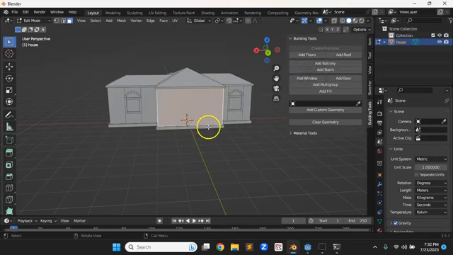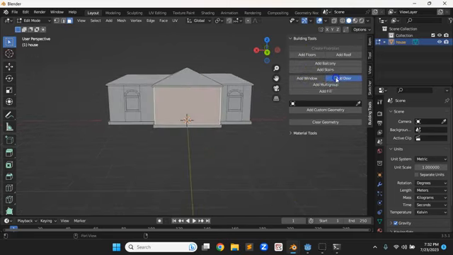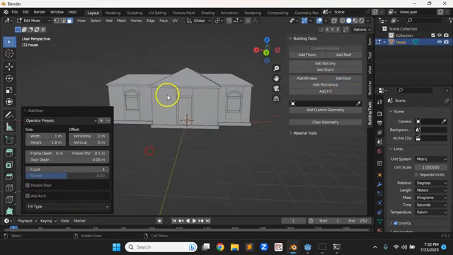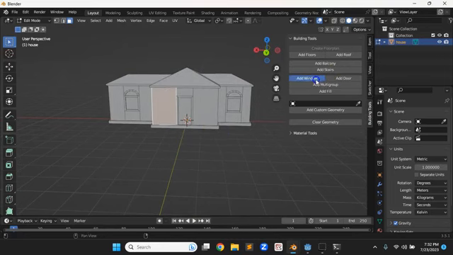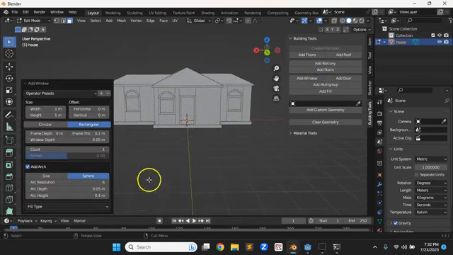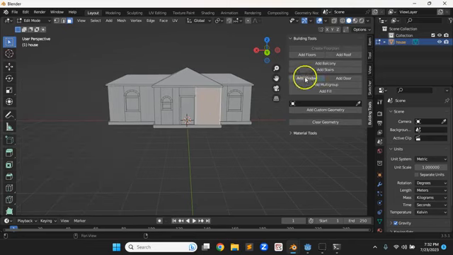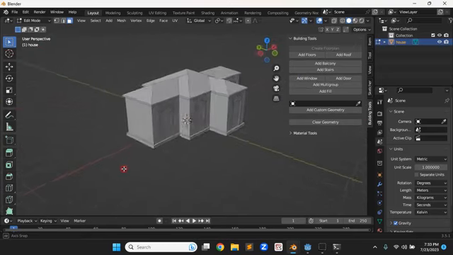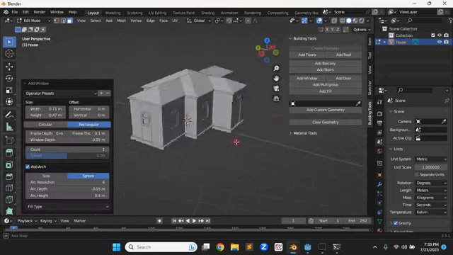Add a window there. I'll add a door first, that way the door is centered. Don't need a fancy arch on the back door. Then I'll put one window beside it. And maybe make that window beside the back door a little smaller. So we have the parameters. We can just kind of adjust it. Maybe I'll put another one about the same size here. There we go. So we got a bunch of windows and doors. That's a good start.